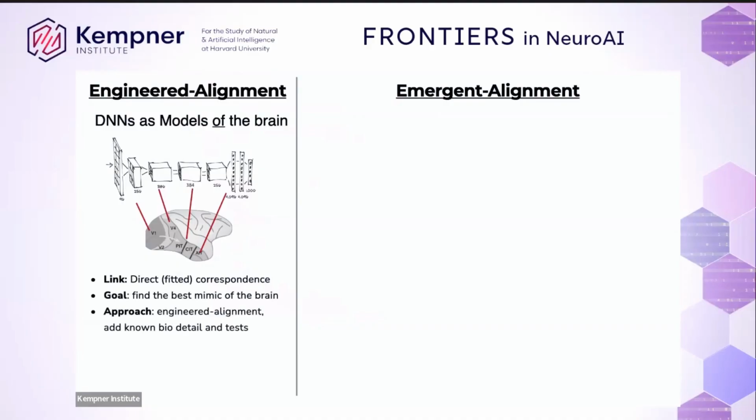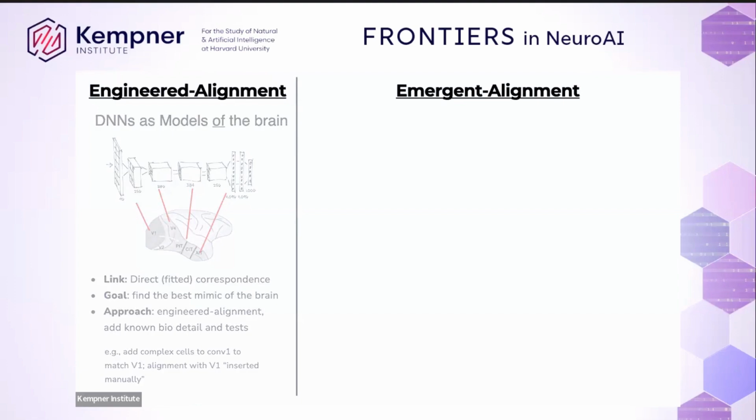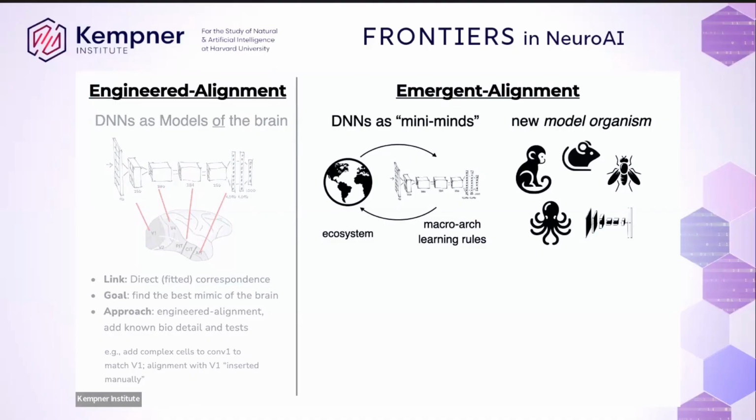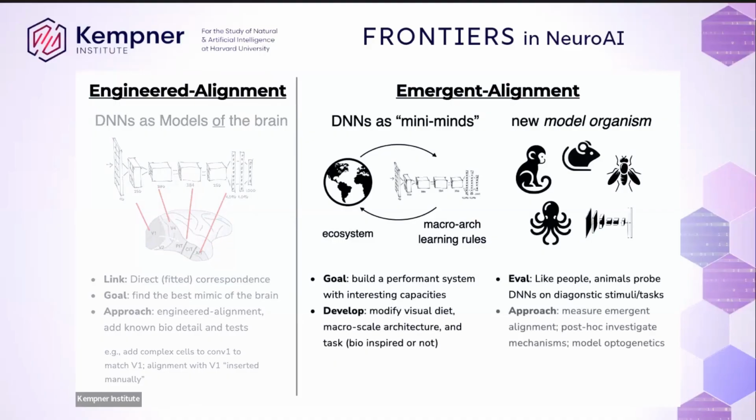And if you find a mismatch, you might just inject the computation or the mechanism that you're interested in into the model to increase the alignment. And I'm not placing a judgment about that. I'm just saying this is one approach, one way to make use of these models. An alternative approach is to actually treat the models more like a model organism. It's a mini intelligence that you've trained with some constraints, and you could put it into the batch of all the other model organisms that we use in the field to try to learn abstract answers to questions about how vision works.